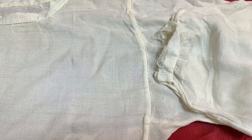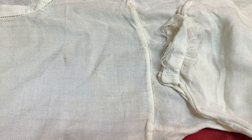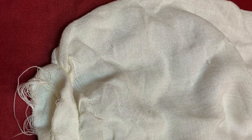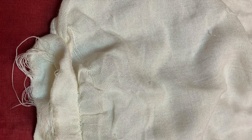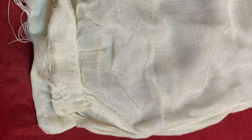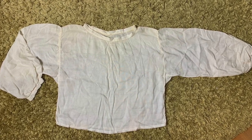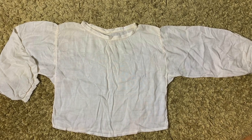The original shirt of my Kokkola costume had seen better days. The fabric was fragile and very worn at the cuffs. I also wanted to make a shirt that would be more historical in its shape and details. However, as the original shirt fit me quite well, I could use it to help me to make the pattern. Taking patterns from old garments is fairly easy, especially if the garment can be laid flat like this one.